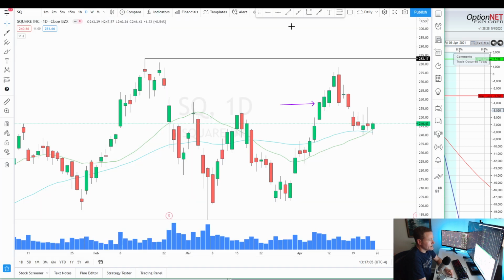Now that would be, like I said, with Square having some massive gap. I mean, we're talking a huge gap, right? Opening like this entire gap here. It's certainly possible, but in terms of what that is in percentages, if we come up to here, you're talking about a 10% gap higher on Square. Sure, it's possible, but the odds are not very high of that happening. There would have to be some kind of catalyst that you couldn't have foreseen that would cause that to happen.